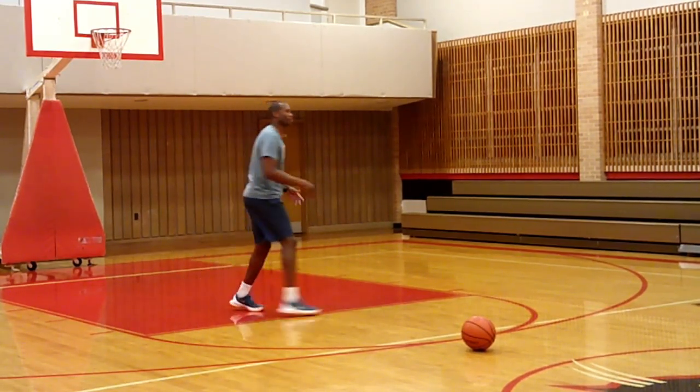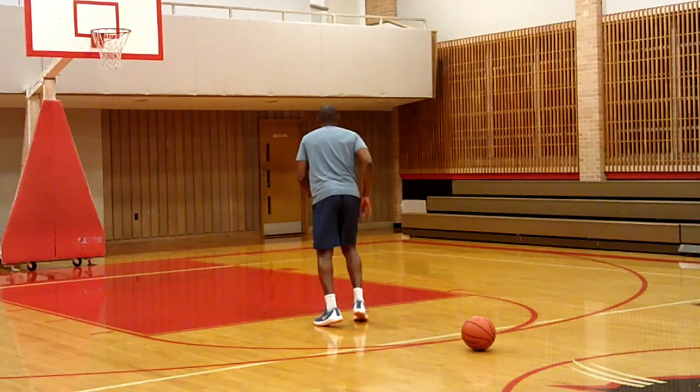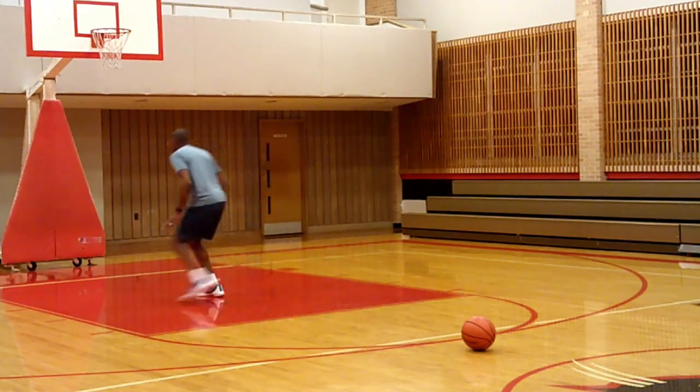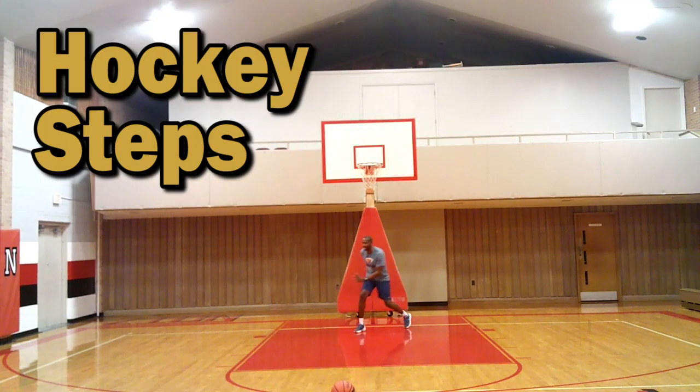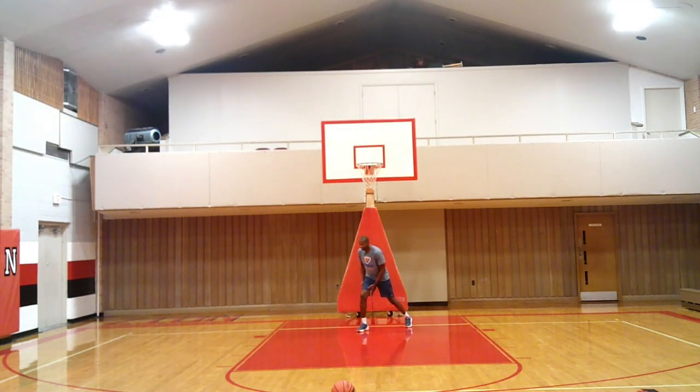Okay, slowing down to show you. Turning around, back to you, one, two. Setting up my cuts, okay? Because we call these hockey steps. Like I've got to skate on my feet, right? I've got to skate here, I'm going to push off and go the opposite direction. So I want to change speed and then explode to my change of direction.